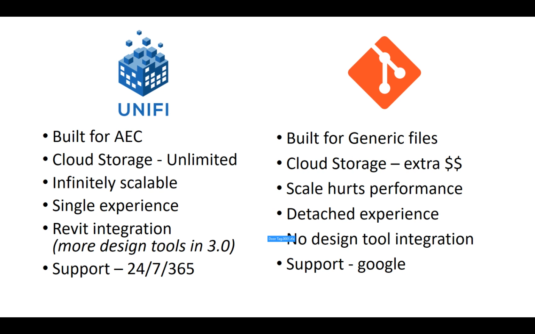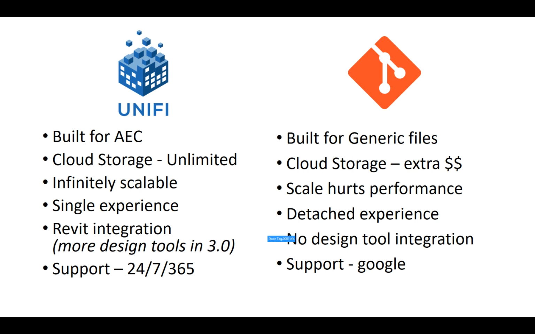And then we talked about Git and some of the caveats, because Git really is a version control system, and it's a really great one, but it's not built for AEC. It's built for generic use. Designers use it to track Photoshop documents. Programmers use it to track text documents. In academia, they use it to track research papers and share those amongst people. It's a great tool for generic usages.